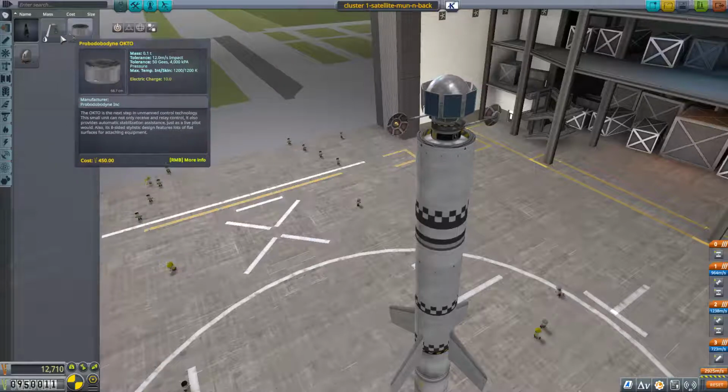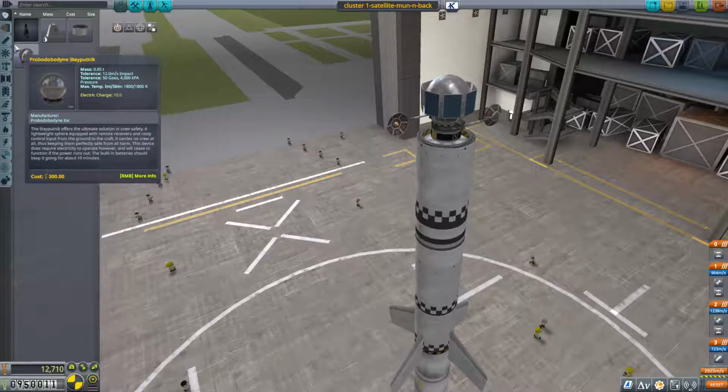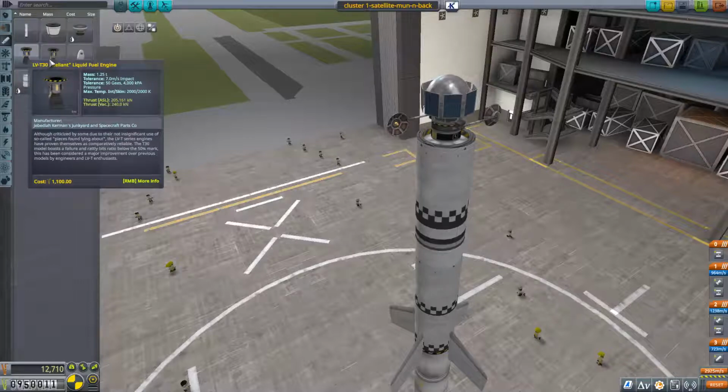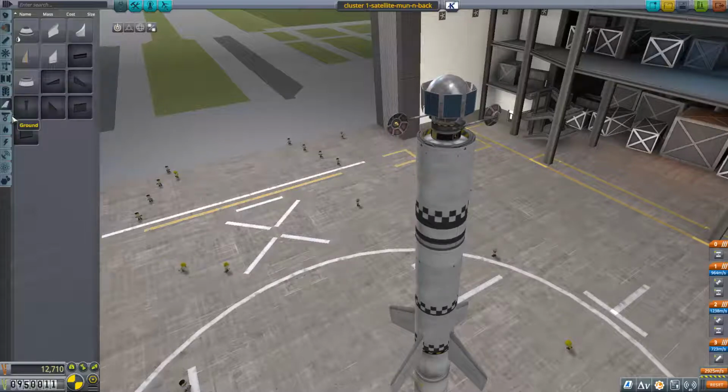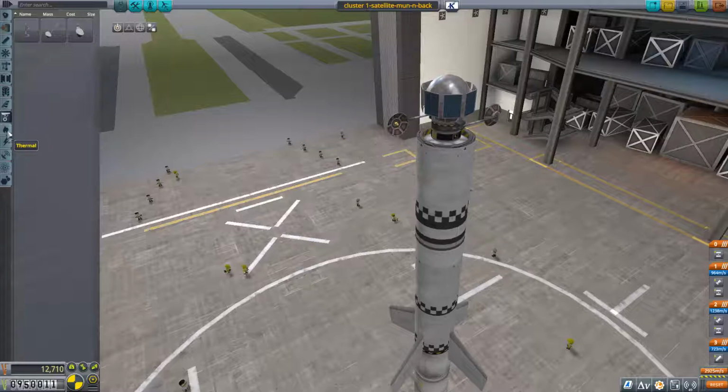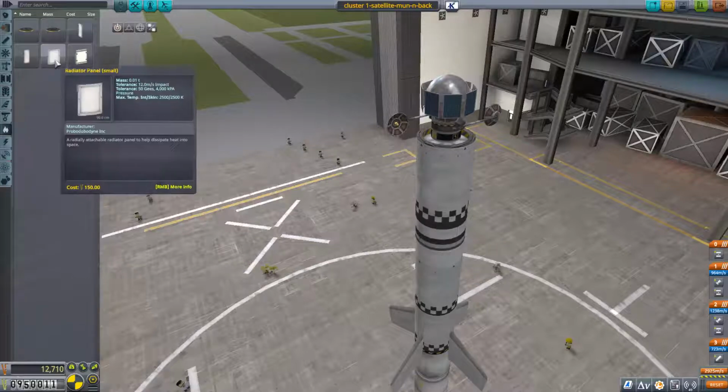This was enough to get me to the moon and back, so I don't really feel like calculating out the delta V, but there ought to be plenty. I don't probably need to hold it, I didn't used to. Not too worried about that. Not worried about landing. Does thermal matter? To help dissipate heat into space.